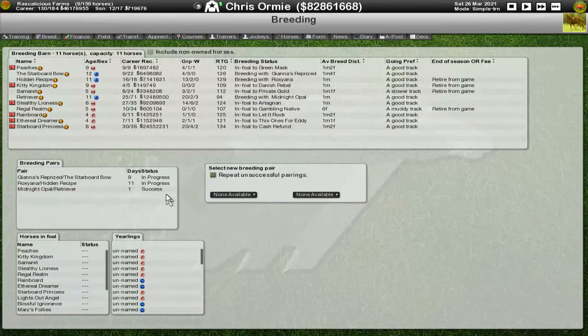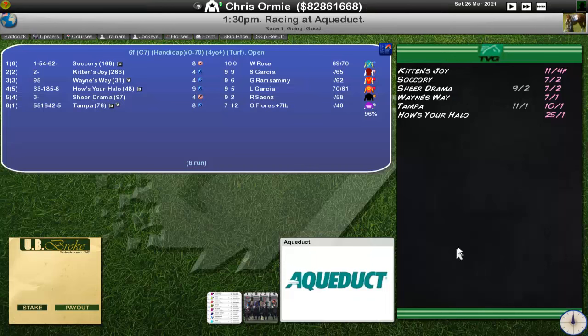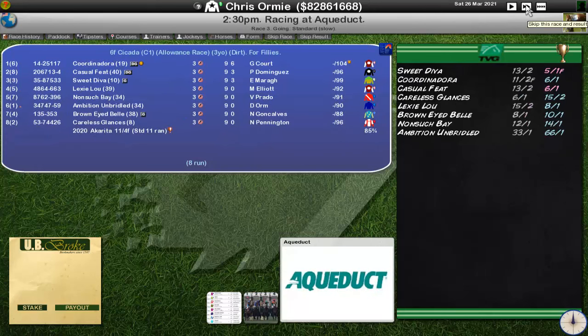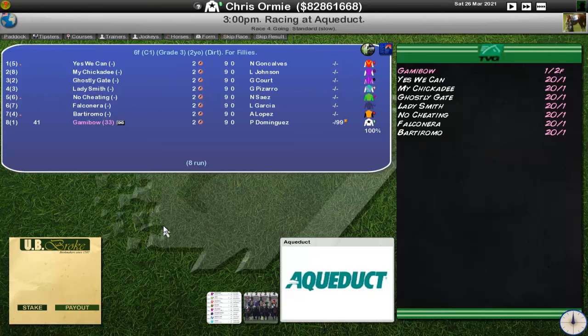Retriever has bred true with Midnight Opal, so we're going to take care of that after this first race. Without any further ado, we are counting down to the start of April, which isn't too far away from Derby season. We're just keeping one eye on that and seeing if we can't fit one race in, or maybe just keep our favourite horse — Grand Sahara — out of races for now. Here we are then, the Grade 3. It's another favourable race and I was quite happy to see it.